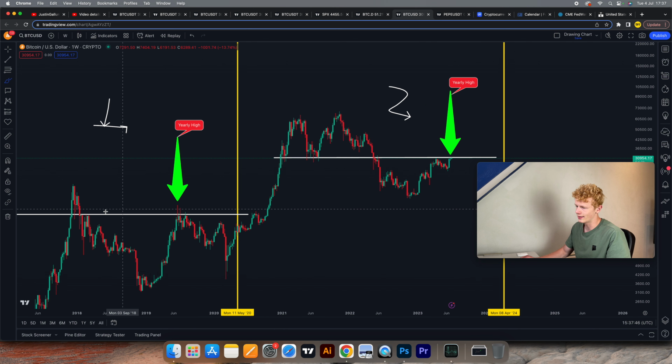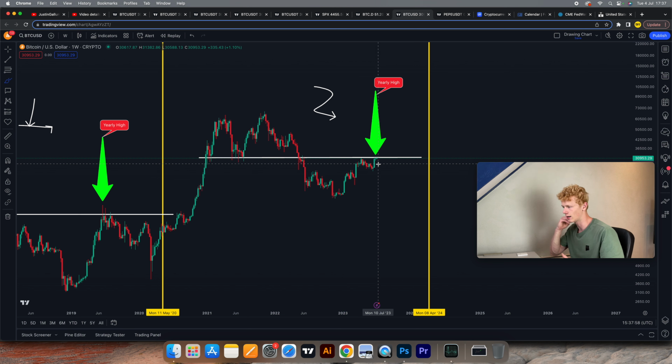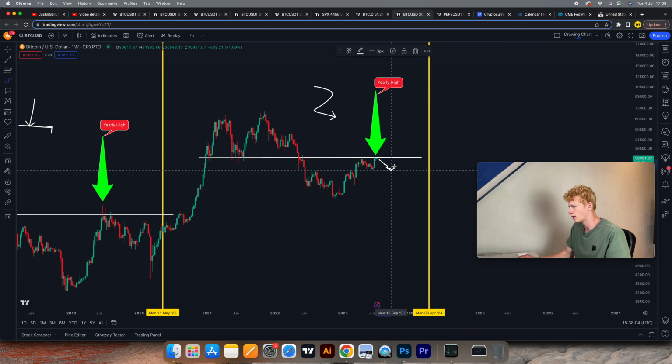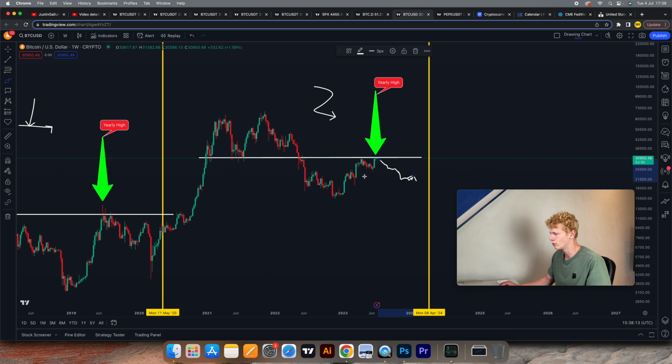Also, if you just look right here, we can see clearly a lot of resistance, and then we didn't immediately crash to the downside, and that's probably not what's going to happen, because we saw such a lot of upside in the last few months. There's a really big chance that we're now just slowly going to go to the downside. Buying power is getting removed, and we're just slowly going to dip to the downside, potentially going back to around, let me show you guys this, to around this level at around $22,000.